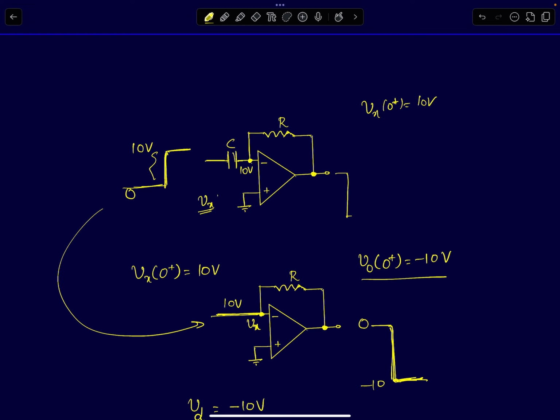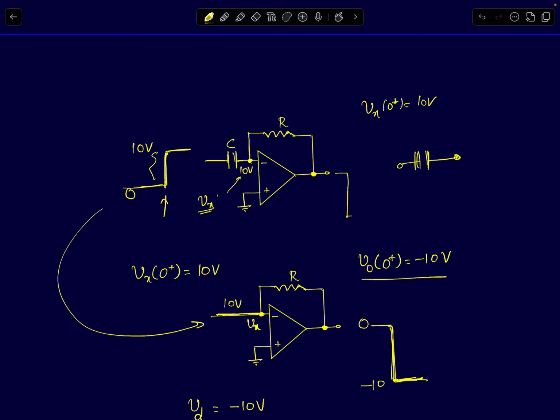It's like a sudden step input. I told you, you can treat it like a sinusoid of infinite frequency. At that instant, at t equal to 0, this will look like a sinusoid of infinite frequency to the circuit. And what's the impedance of a capacitor for an infinite frequency sinusoid? 0. So it will act like a short circuit. So the 10 volts will appear as it is at the negative terminal. It directly follows from the fact that a capacitor's voltage cannot change instantaneously.